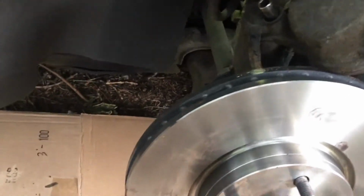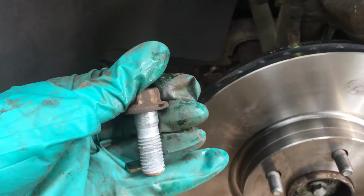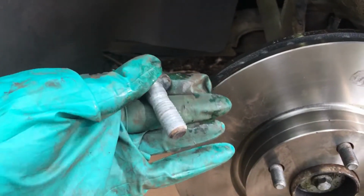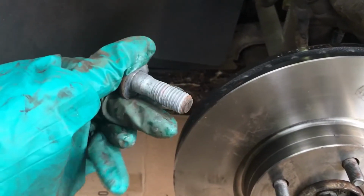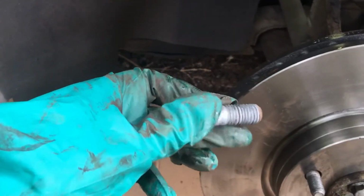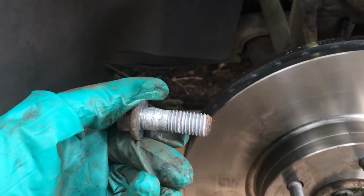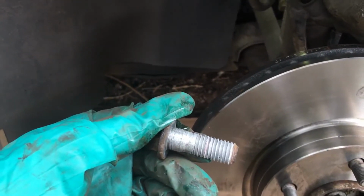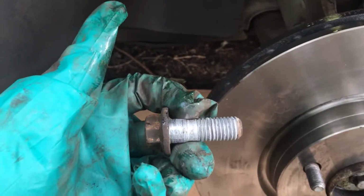So these 18mm bolts are going into the carrier, and I haven't got any new bolts, so I'm going to be reusing these ones. They're okay. I'm just going to put a little bit of copper slip on them. I know that different people have different thoughts on copper slip. It's nowhere near any rubber parts, and as long as you get it in tight enough, it'll be fine. Yep, so that's what I'm going to do.